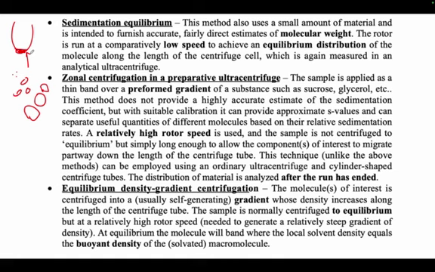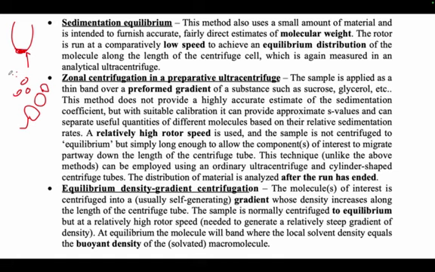So, one option is that I can spin them at different speeds. First I'll spin it at a low speed so that this will come out. First these big particles will sediment. Then I can spin it at slightly higher speed and then at an even higher speed. And that way I can separate the different components of the substance.